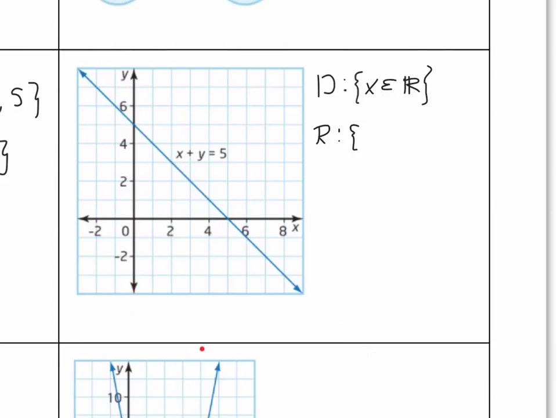So y is going to be able to be anything, -1,000,000. It can be -1,000,000, and it can also be +1,000,000 because this line is going to continue up, up, up to the left. It's going to hit every y value possible. So what we really want to say is that y can be anything, any tiny little number. It can be in between 4 and 5. It can be 4.127, blah, blah, blah. To say y can be anything, we use the same notation. We say y is an element of all real numbers, which means that y can be any possible number that we can come up with.